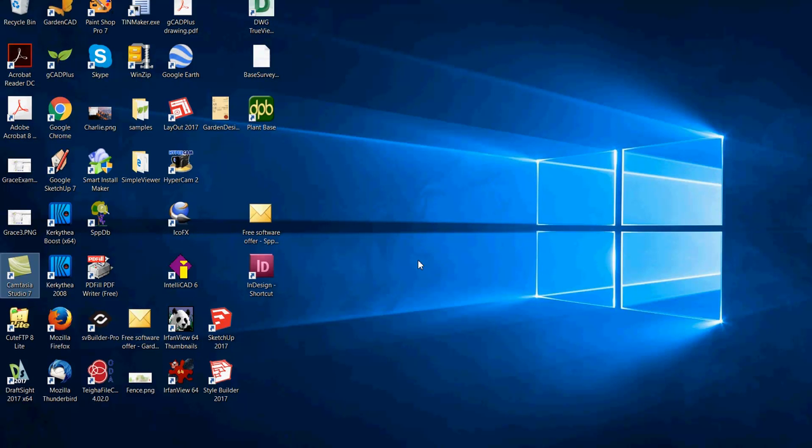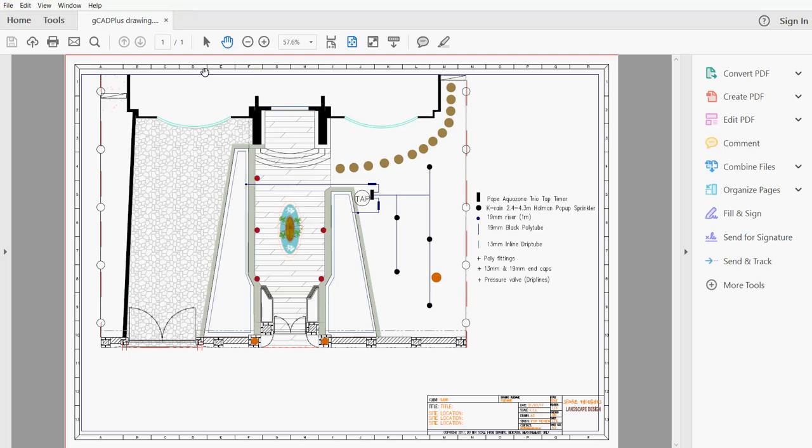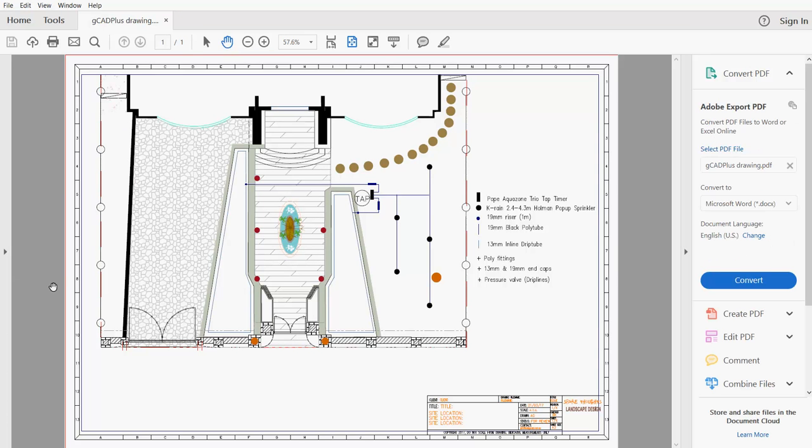And let's go to the desktop and let's have a little look at the drawing. There is our drawing. So can you see we've got quite a versatile system. You can plot basically on any size sheet of paper, but just make sure you edit the title block information when you do. So Spare Thoughts Landscape Design has given us permission to use their design to illustrate some of these principles. So I certainly hope that you can look forward to and use the ability to set different layers on and off in different layout sheets in different viewports.